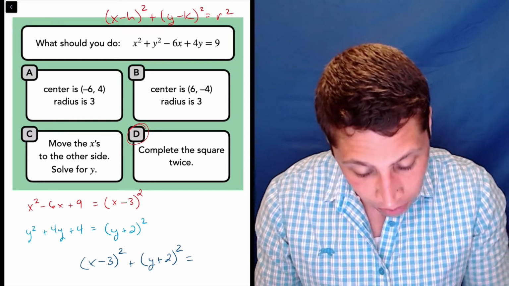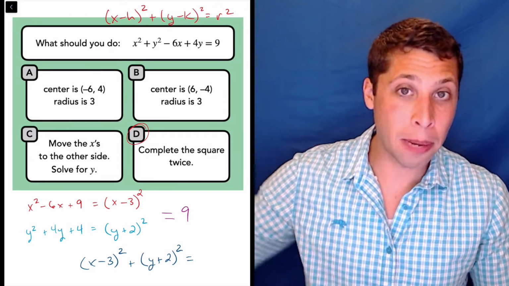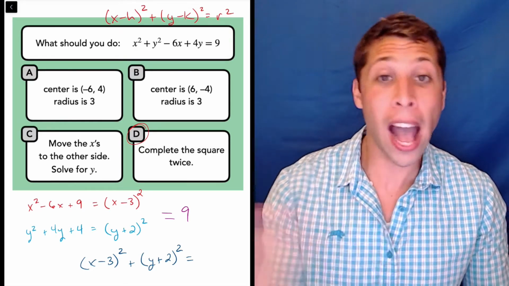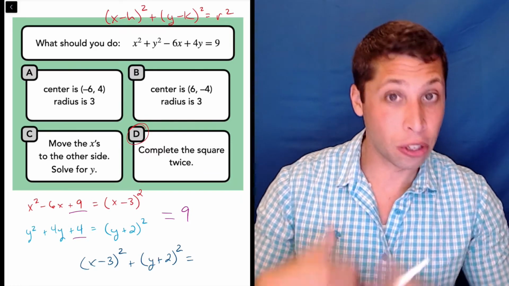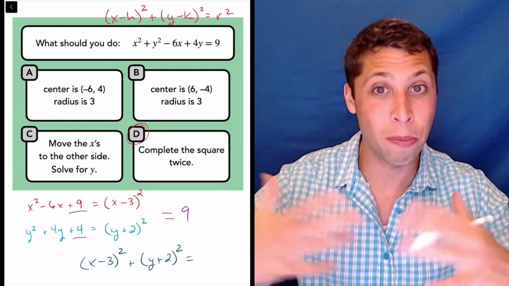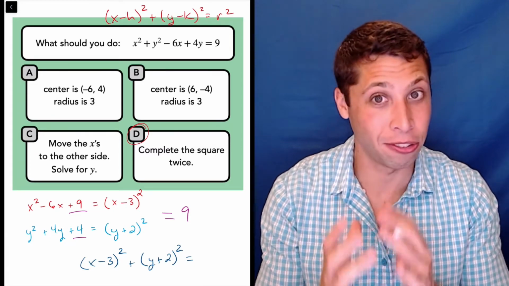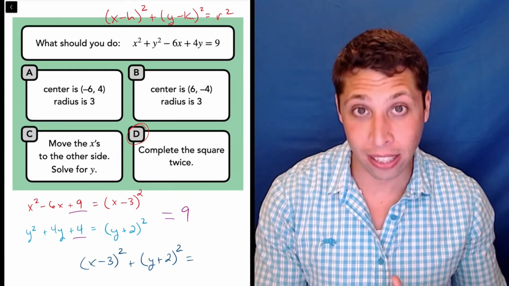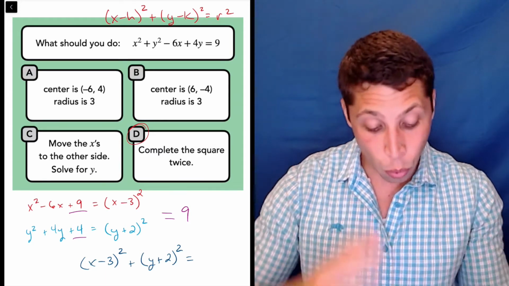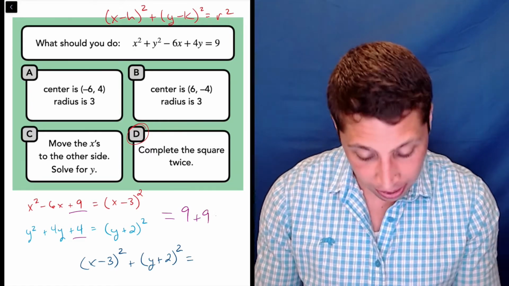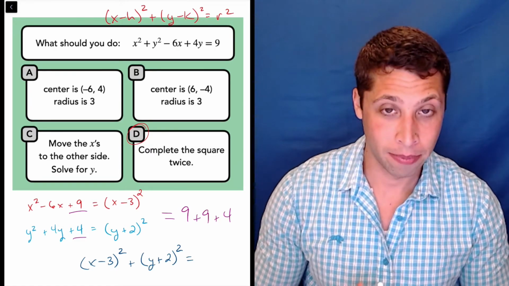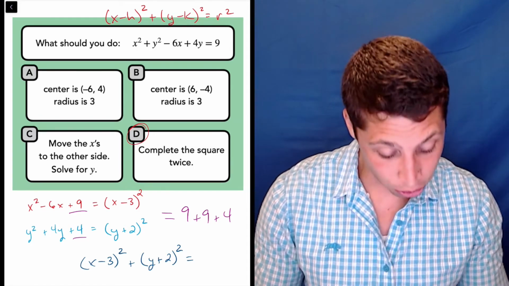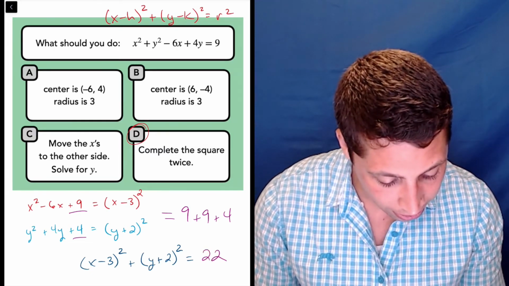However, we've got to be careful because we did something bad when we completed this square, at least temporarily bad. We just kind of made up some numbers that we're adding into our equation, right? 9 and 4. We needed them to make the square complete, but you can't just go adding numbers to equations, and so you need to maintain balance. If we added 9 to the left side, we better add 9 to the right side as well. Same thing with that 4. That also needs to be added in. So our radius squared now is going to look different than it did before. 9 and 9 is 18, plus another 4 is 22.